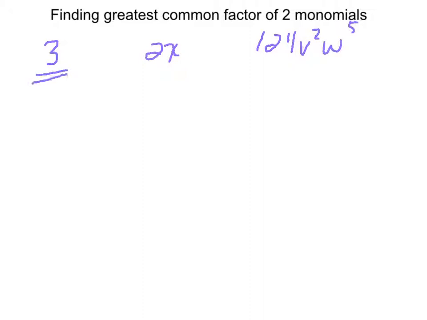So if we look at it from this level, you've already found greatest common factors of numbers. If I asked you to find the greatest common factor of 12 and 3, what is the smallest number that goes into both these numbers evenly? Your greatest common factor is 3. 3 goes into 3 evenly, 3 goes into 12 evenly. That's kind of the concept that we're working on. So let's work through an example.